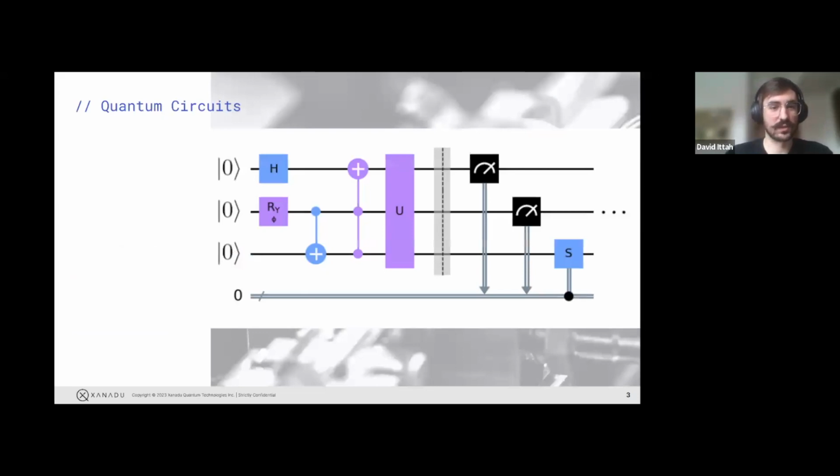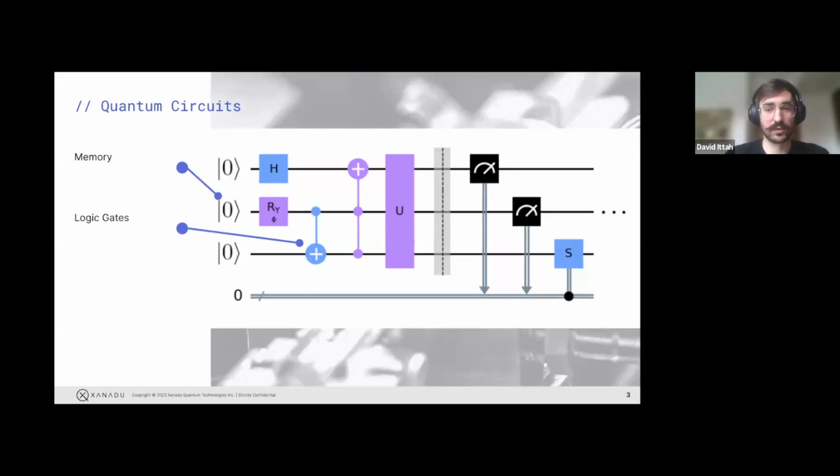If you think back to the early stages of classical computing and imagine writing or designing Boolean logic circuits, maybe it's sort of like that. So you have a couple elements. You have the quantum memory, which are your qubits. They should be individually addressable, and you should be able to initialize them to a known state. And then, of course, you want to manipulate these states in some ways using logic gates, so quantum logic gates. And you may recognize some of these elements from Boolean logic circuits, like this controlled NOT operation.